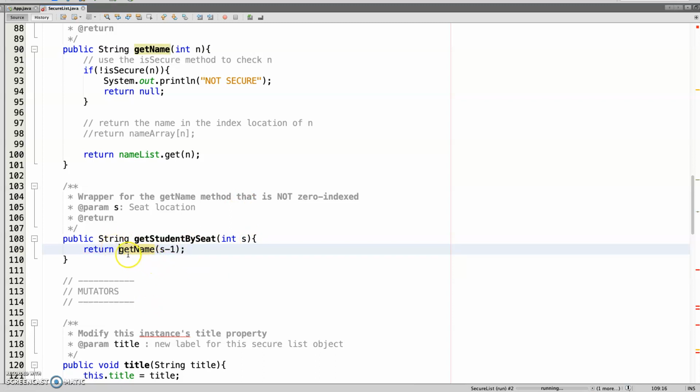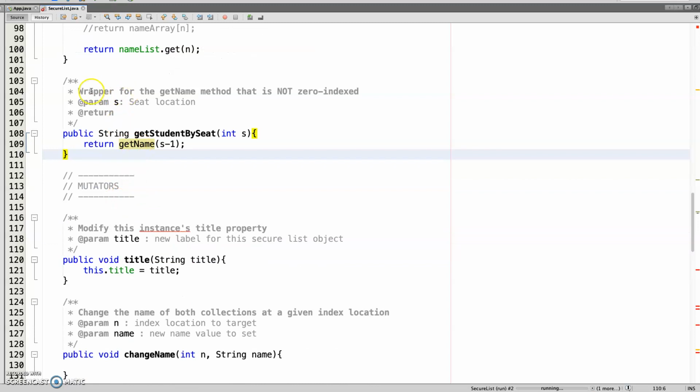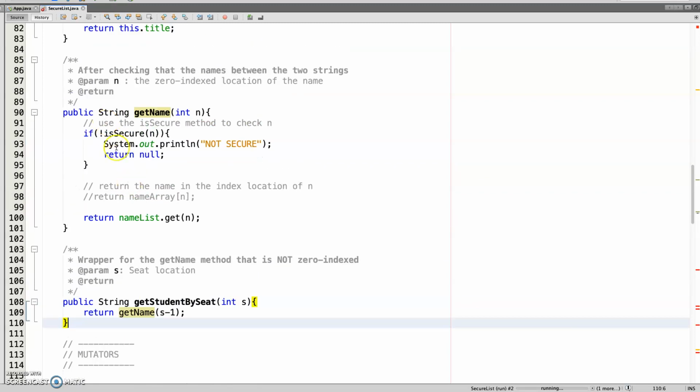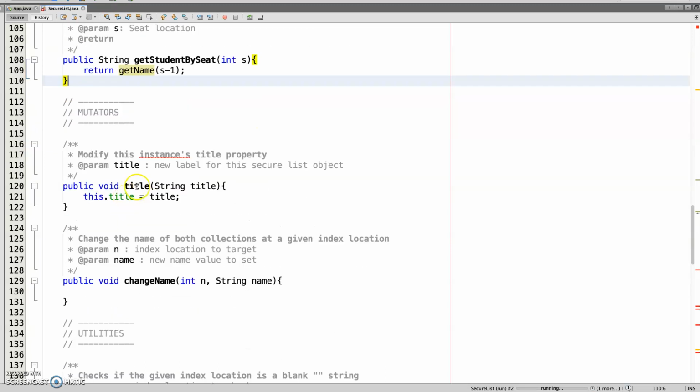So just like that, I'll then call this one over, and this is non-zero index, so I'll just drop it by 1 and pass it over here and retrieve that name. So that one's super easy. And that's why we call it a wrapper, because it has this at its core. It just allows you to access it from a different point or with different features, and that's what a wrapper means. Okay, we've already done this.